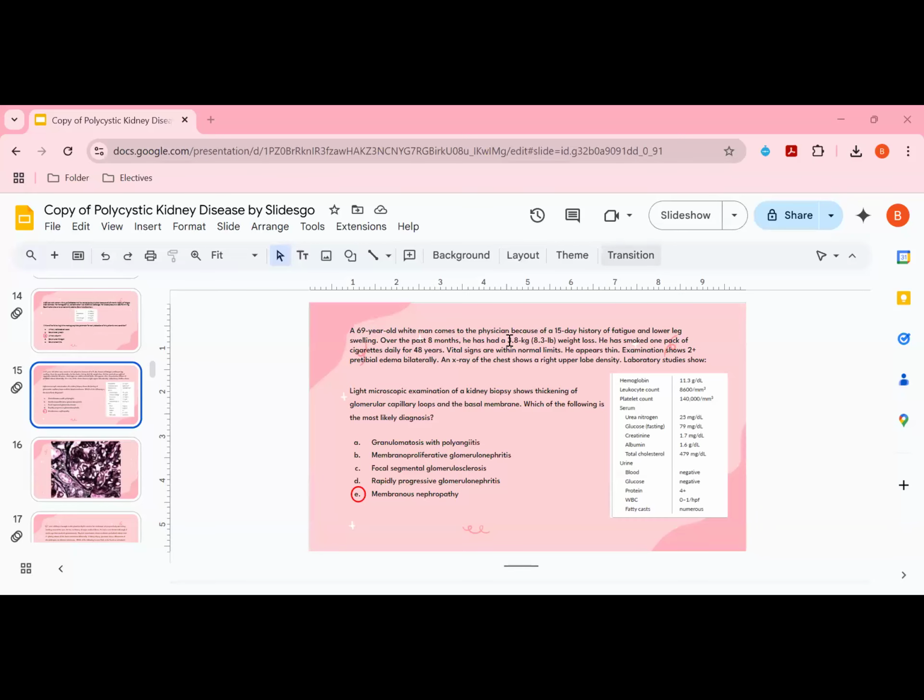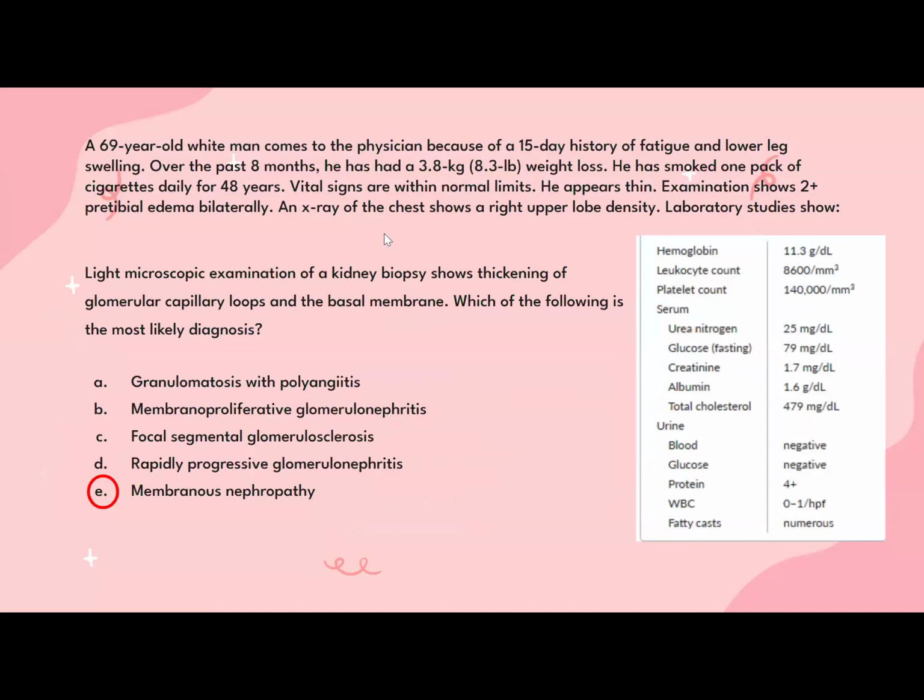Let's continue. For this question, just something that I would like to add a little bit. Another way to look at the question would be to think of how everything in this question is leading towards nephrotic. We know that granulomatosis with polyangiitis is a form of rapidly progressive or crescentic glomerulonephritis, and both of which are nephritic, right? So we're not really thinking of that. Membranoproliferative is mostly nephritic, but it might actually present as nephrotic. Anyways, so this is also where we're assuming that it would be nephritic.